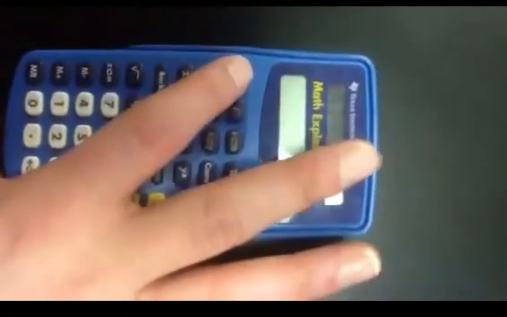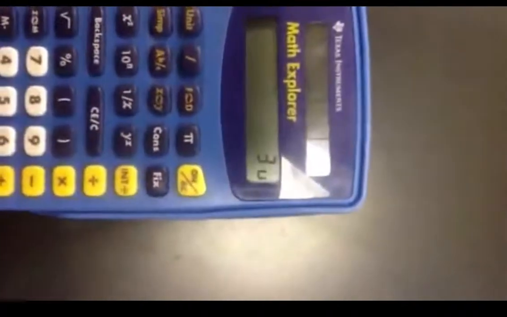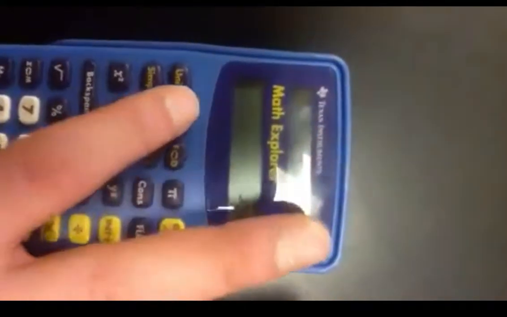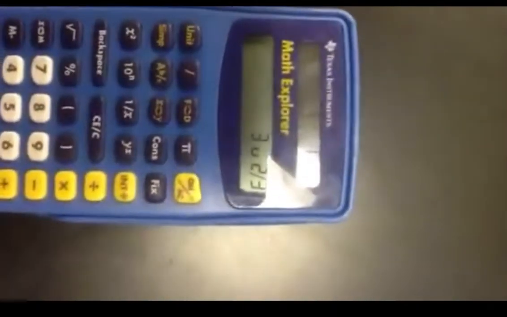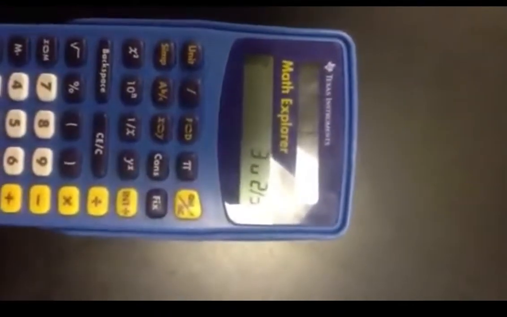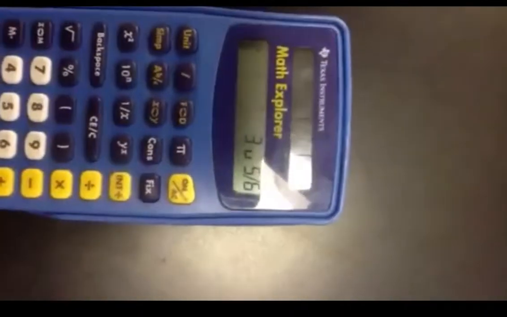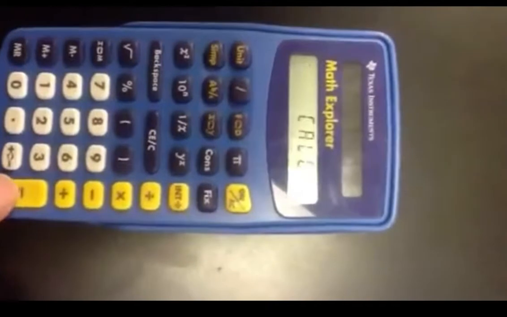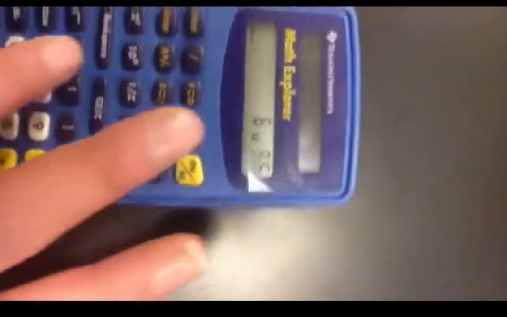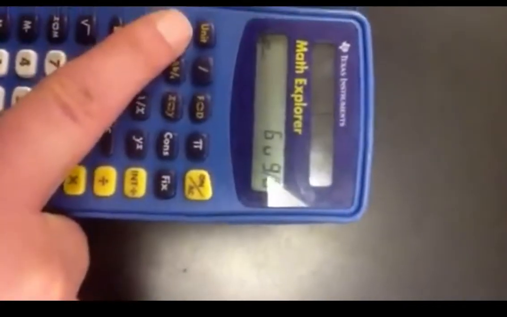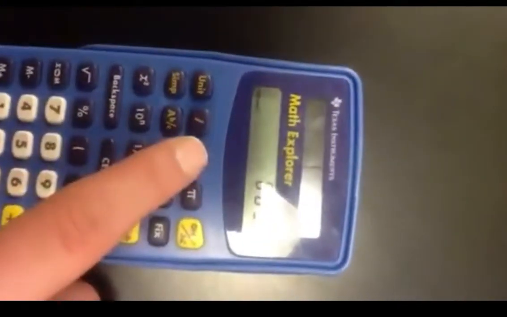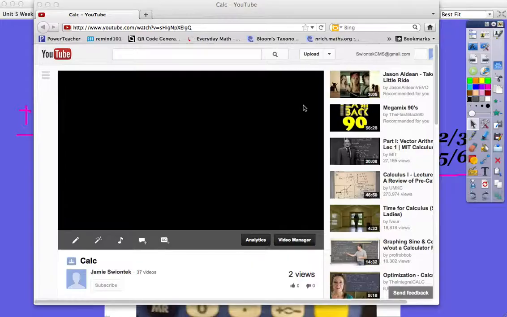Looking at our next example, I'm pressing in 3 and 2/3. There's my unit of 3. Putting in 2, fraction bar, 3, 3 and 2/3. I'm adding 3 and 5/6. Make sure you use that unit button to get a whole number. Hitting equals. Okay, and I have 6 9/6, and I am simplifying, and it's actually not reducing it down, so I go ahead and press fraction to decimal and see that it is equal to 7.5.